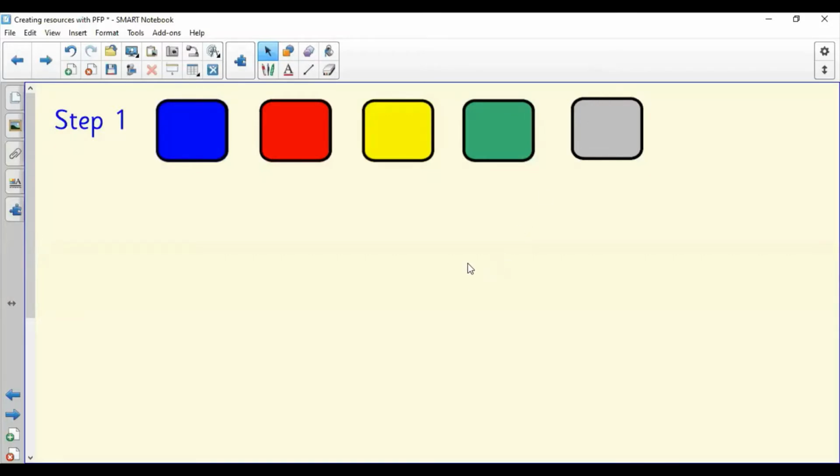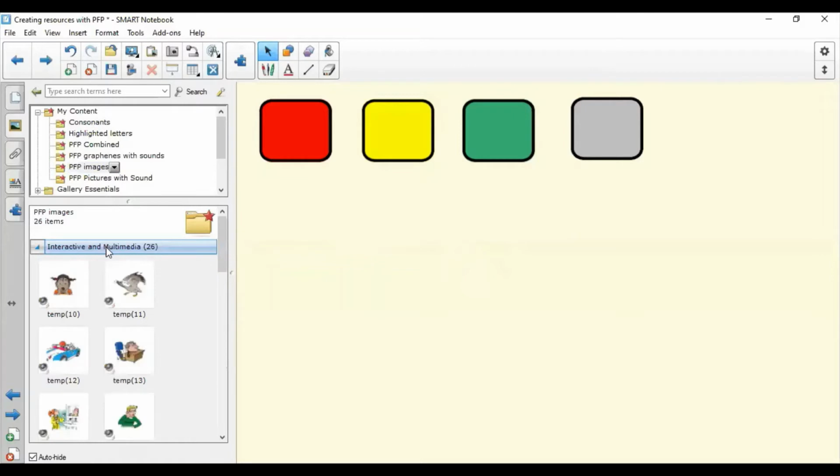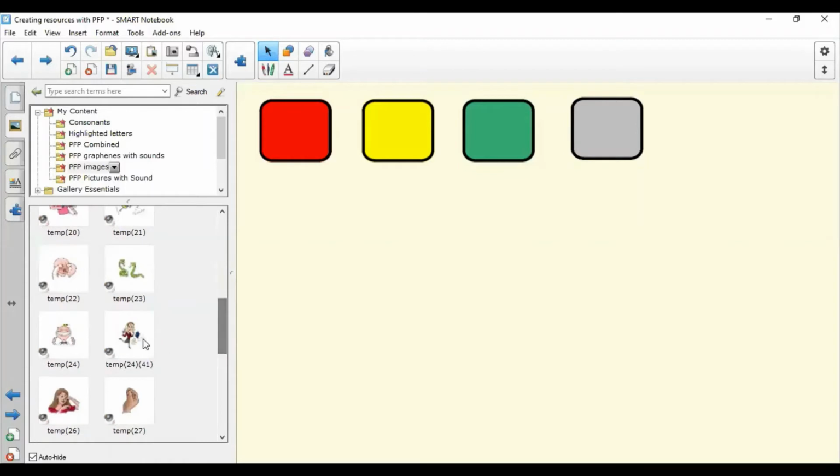So let's imagine we're about to teach these 5 colours in French. Step 1 is we'd like to introduce our learners to the sounds within these colours. So I'm going to go to my content here, and I've imported those images and sounds that I showed you that were on the disk. I would like to introduce them to the images for each of the sounds. So I'm going to think now about which are the key sounds in those words. So in bleu, it's this one, so I want that one.